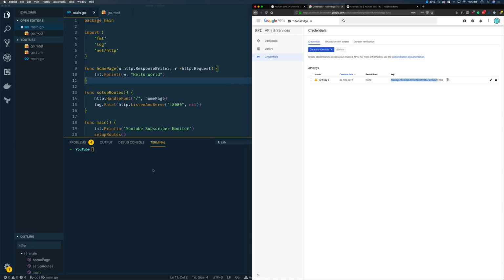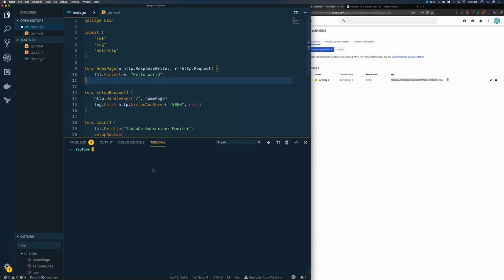Cool, so now that we've got that, we can open up our terminal within our editor, and we're going to create a new curl command. So this curl command is going to look something like this. So curl -i -G -d, and we're going to craft the query parameters for this. The id, which is the first query parameter, is going to be the ID of the channel that you want to retrieve.